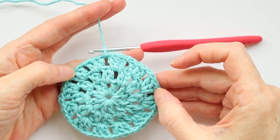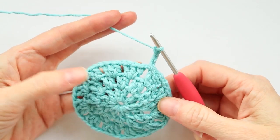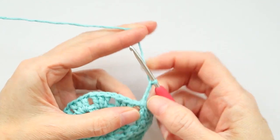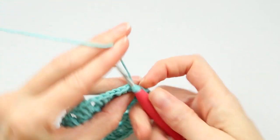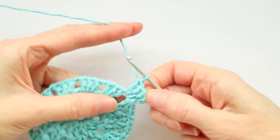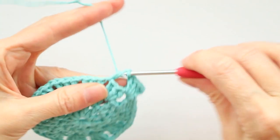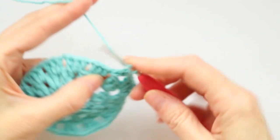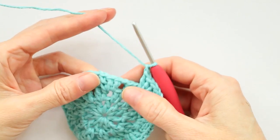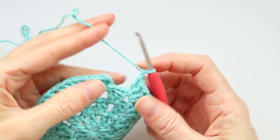So then it looks very similar to the rest of the stitches. Chain three — one, two, and three. This is the fourth round, so we're gonna do four double crochets into each of these spaces with a chain one in between going all the way around. Our chain counts as our first double crochet, so make three more double crochets into this very first space — one, two, and three — then chain one. Continue around: four double crochets with a chain one into each space.